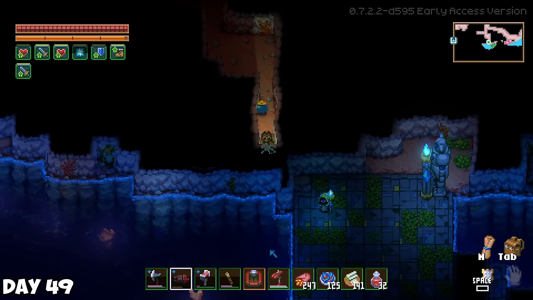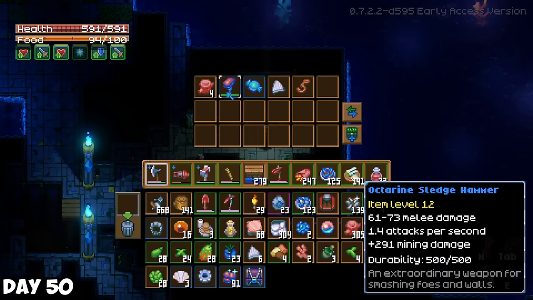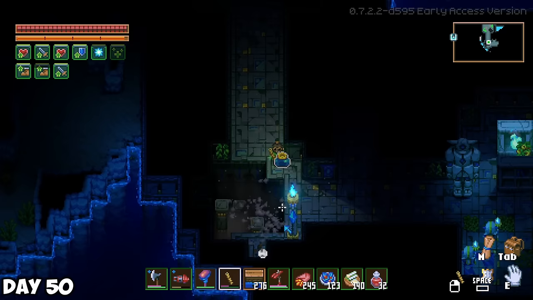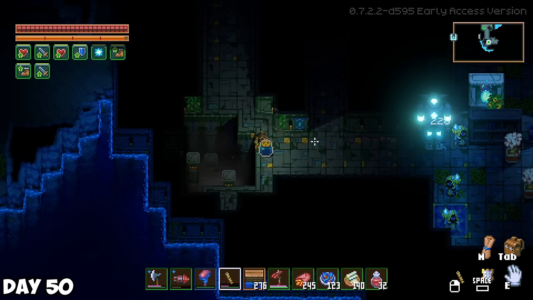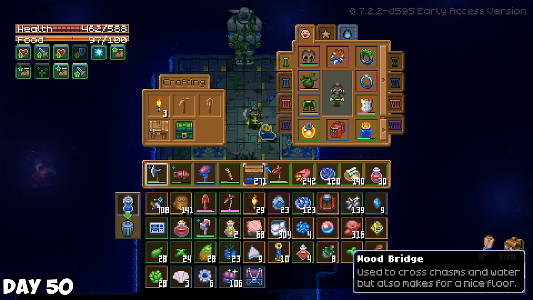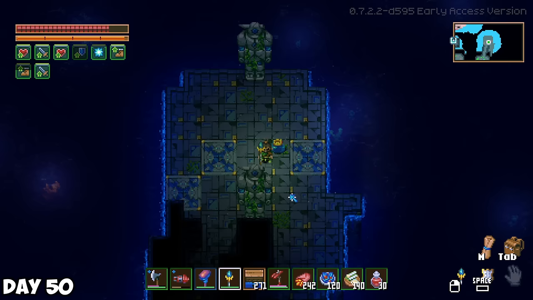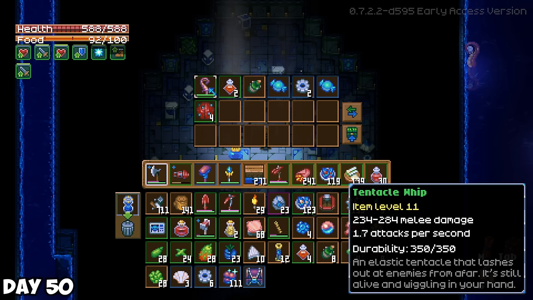I seem to have stumbled upon these ruins while exploring the sea. I even found myself a new sledgehammer here, the Octarine sledgehammer. And also, as I explored the cave, I battled golems and cavelings, more golems and more cavelings. One of the cavelings actually dropped its staff, and now I have a new ranged weapon. I also found a tentacle whip.